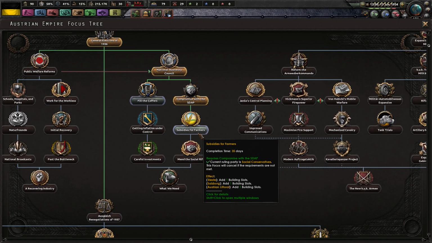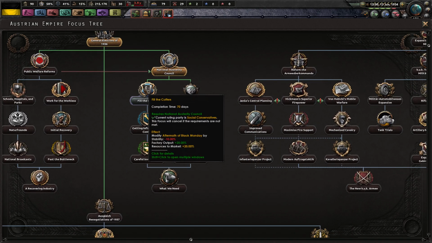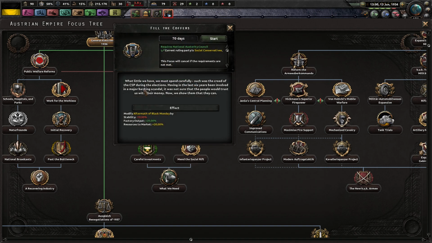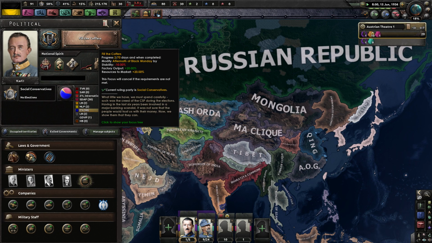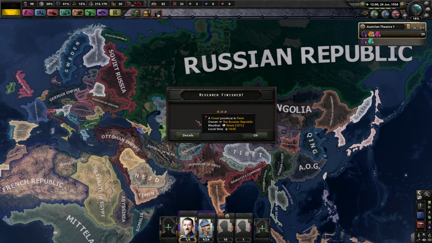And now, should I do this or this? I think we should reduce the effects of Black Monday. Let's fill the coffers. What little we have, we must spend carefully. Such was the creed of the CSP during the elections. Having in the last 6 years been involved in a major banking scandal, it was not sure that the people would trust us with their money. Now we show them that they can. Good.